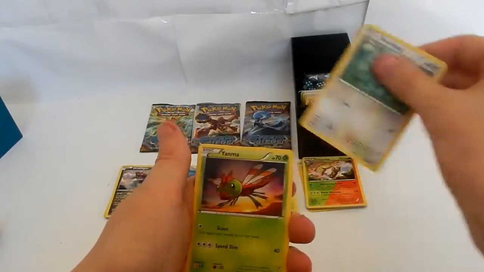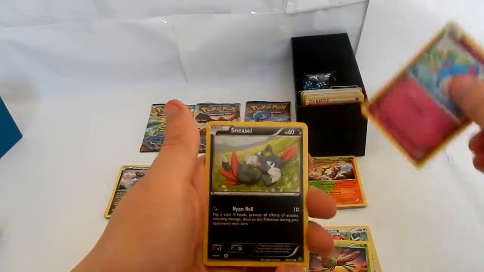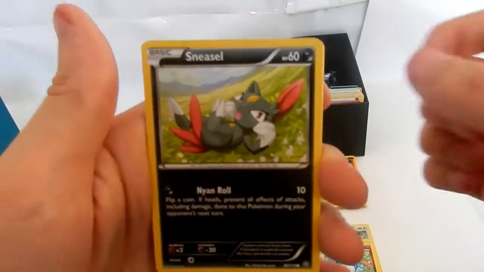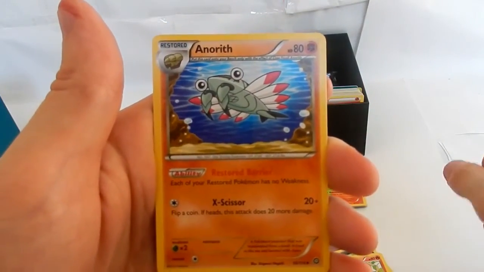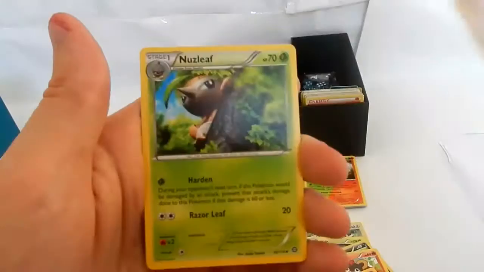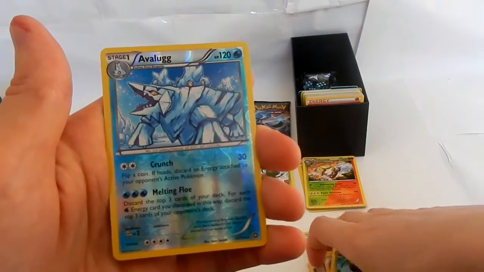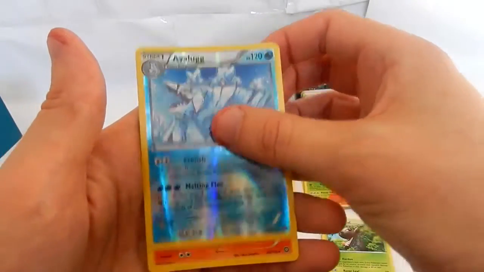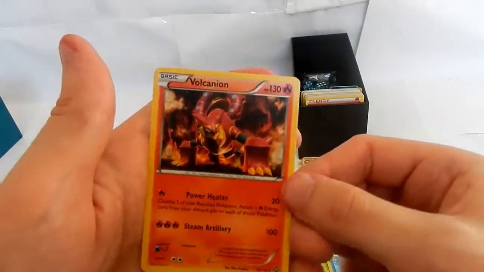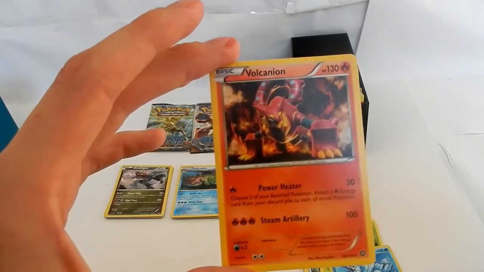Fletchling, Yanma, Marill, Sneasel, sorry about that, Litleo, Anorith, suppose I'll get the fossil one soon, Pokemon Ranger, or not, Nuzleaf, and Reverse Holographic Avalugg, or Avalugg, however you want to pronounce it. And the last card in this booster pack, a Volcanion non-holographic rare with Power Heater and Steam Armor.